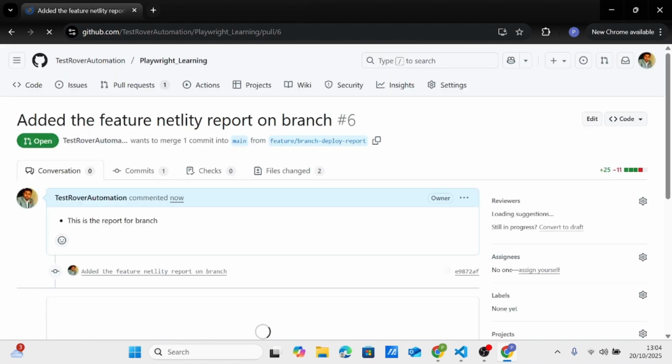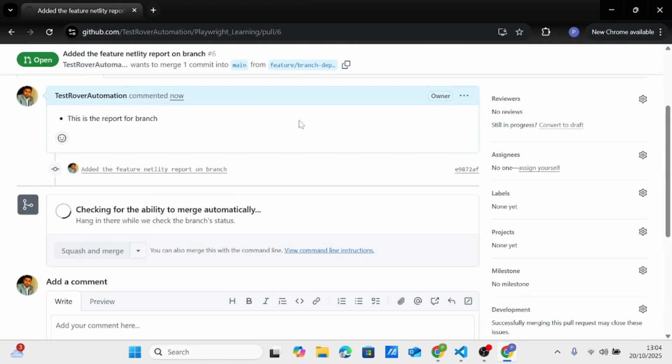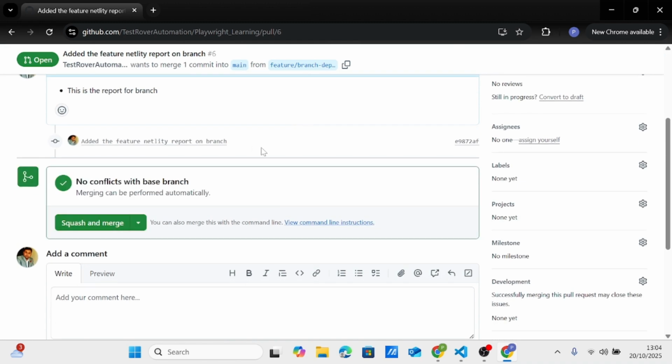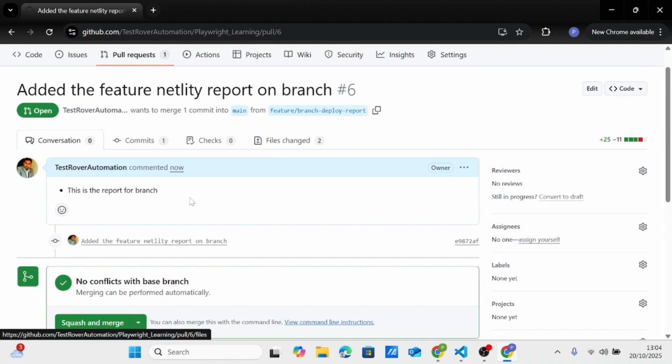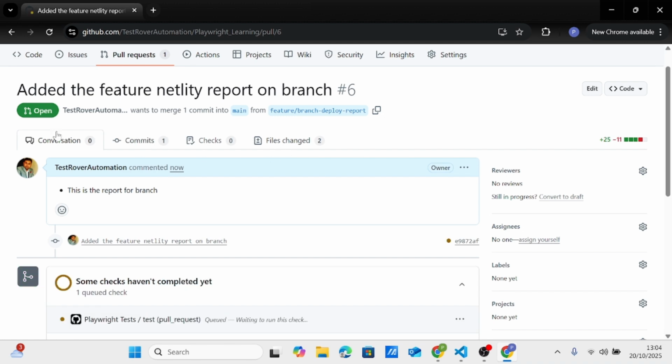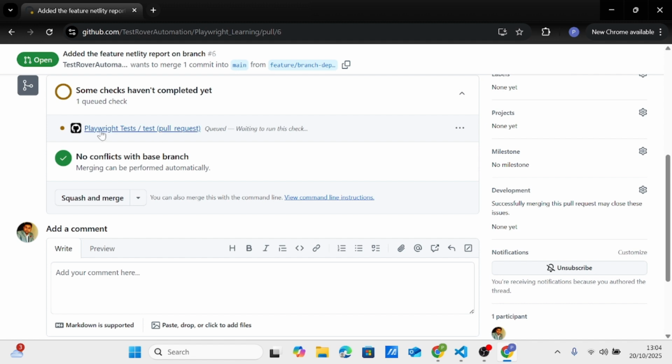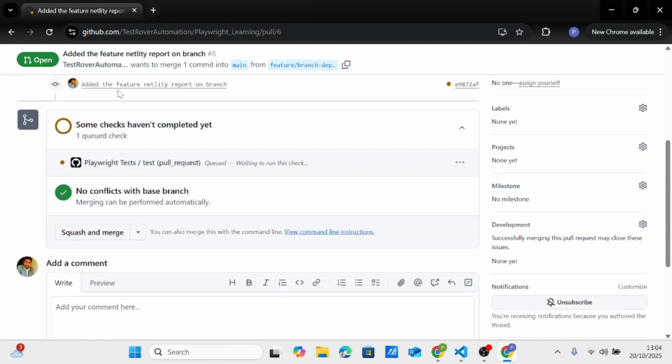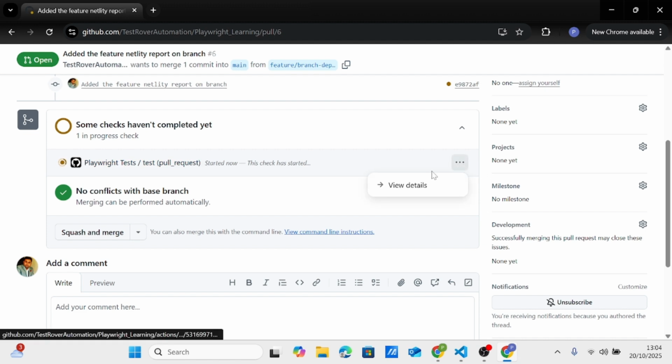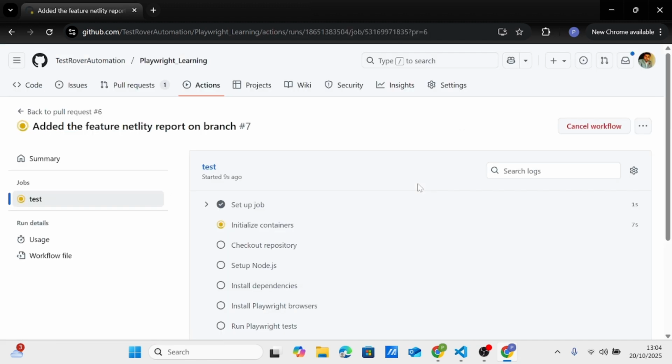So as soon as I create the pull request, you will see down, look, checking the ability for merge. Okay, all right, we also have to give something called, yes, look, can you see here? It quickly goes to the test pull request, and if you click here, view details.